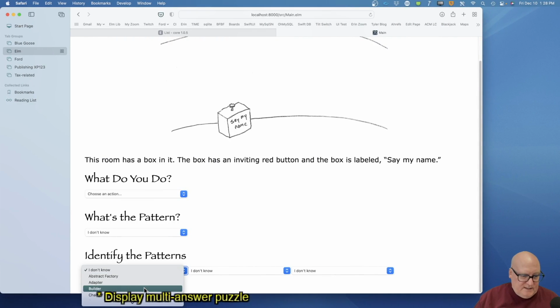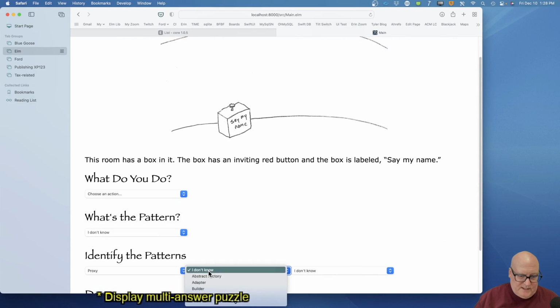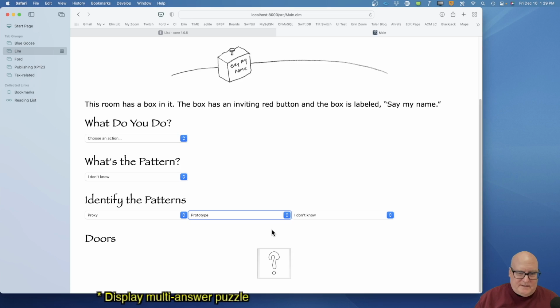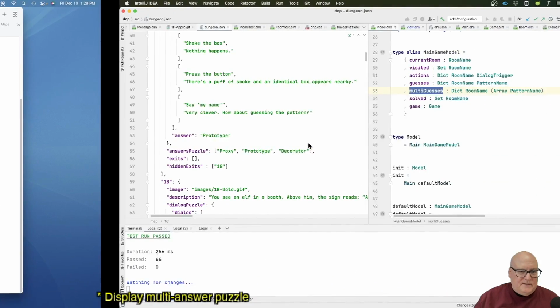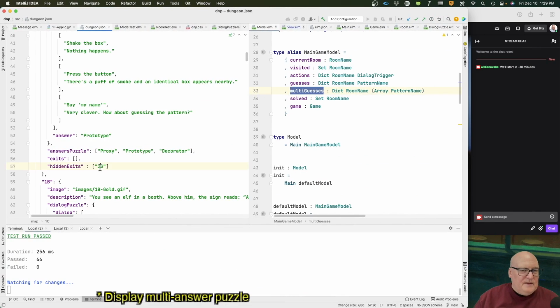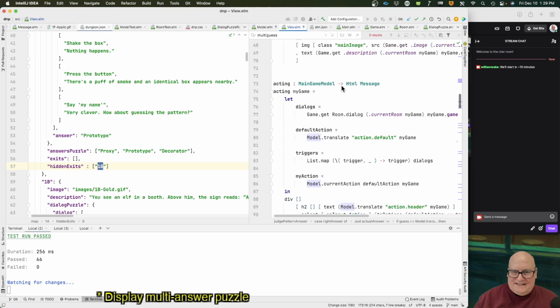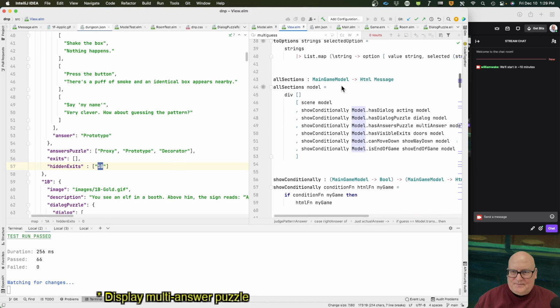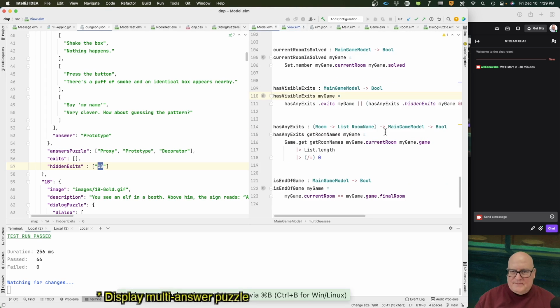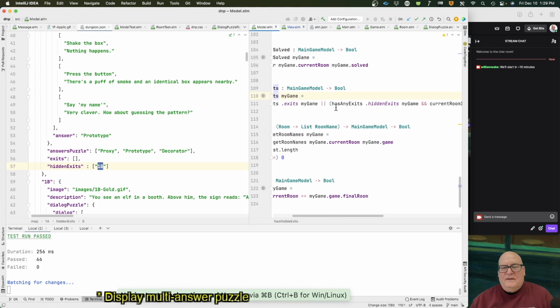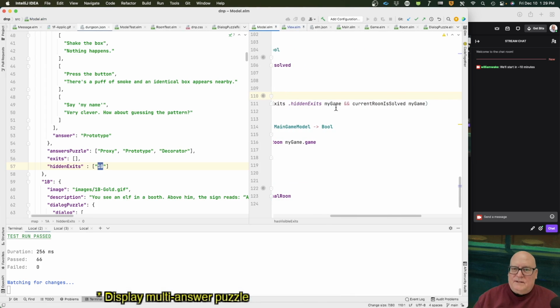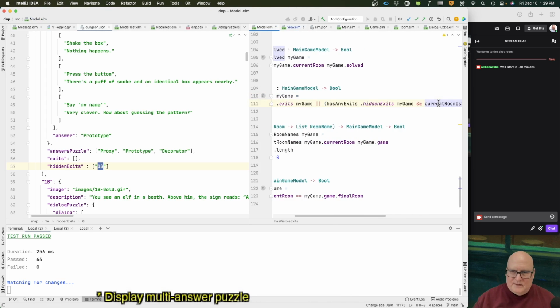So proxy prototype. Hidden exits G. That seems weird. If it's a hidden exit, let's see. It has visible exits: has any exits or has good exits, and the current room is solved.